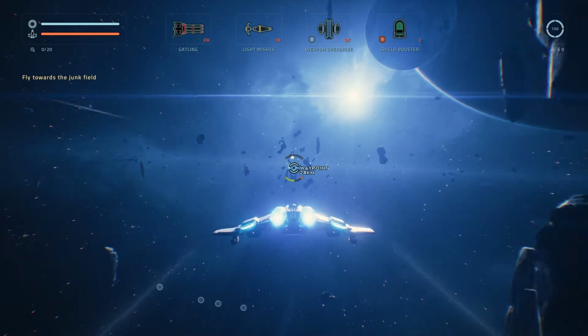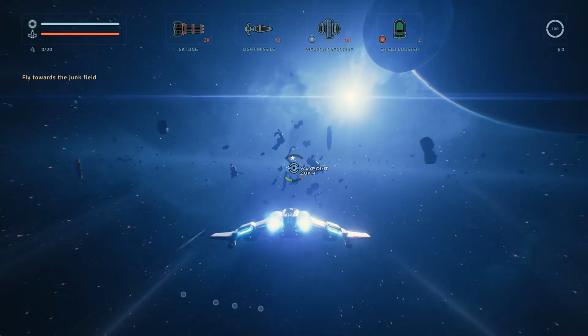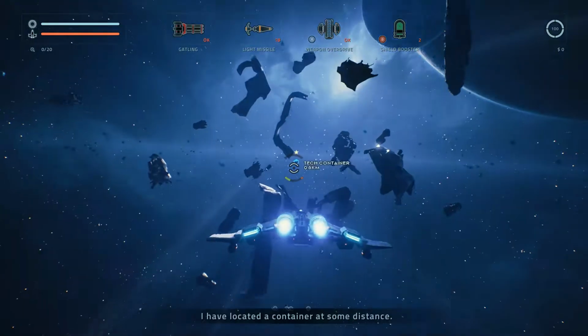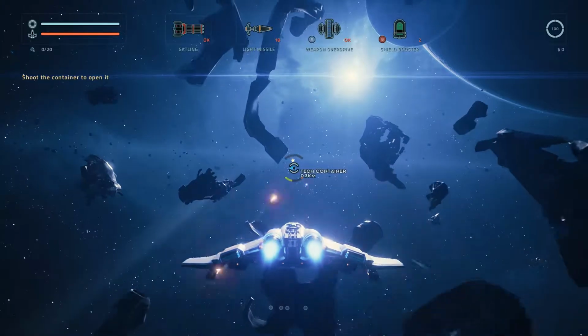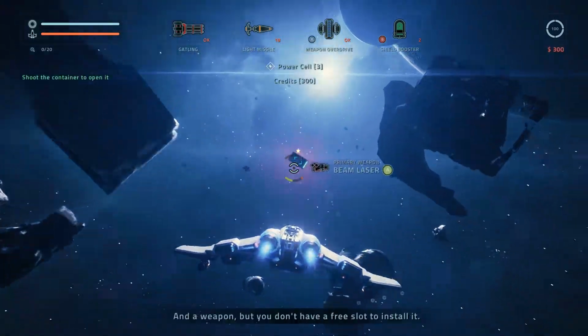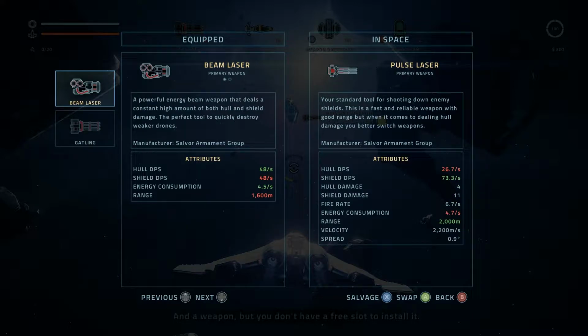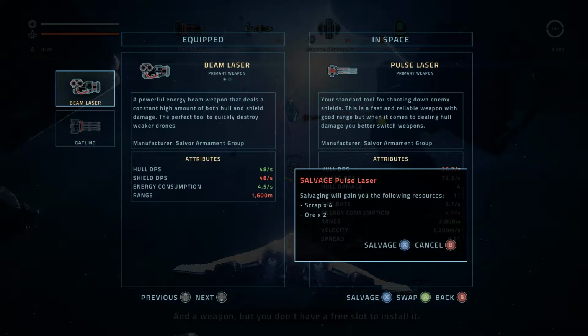So let's go over here to the waypoint, where apparently there's some goodies for us to pick up. Oh, tech container. I have located a container at some distance. Resources. And here we have our weapons. Anytime that we have weapons that cannot currently be equipped, we get the option to either swap them out or salvage them for parts. This is a beam laser, which is a really great weapon, and I'm going to go ahead and swap that out for our pulse laser, and then salvage the old one.